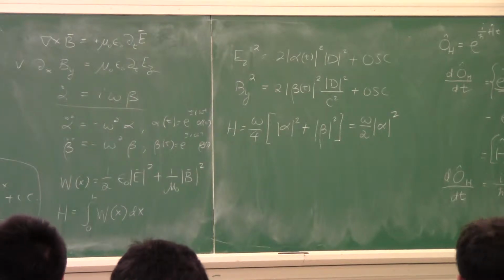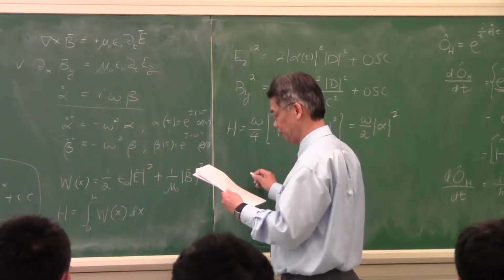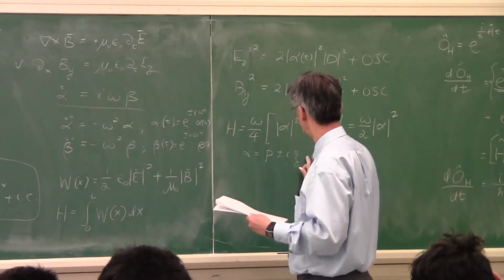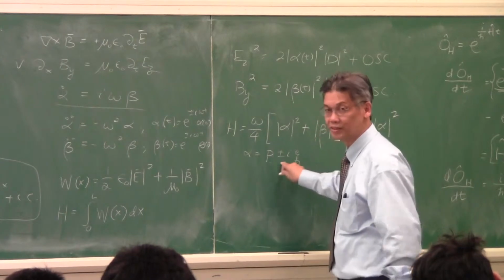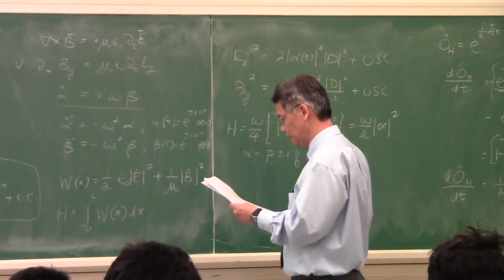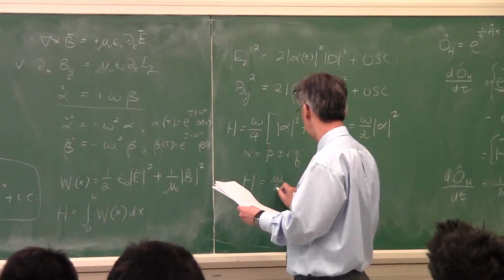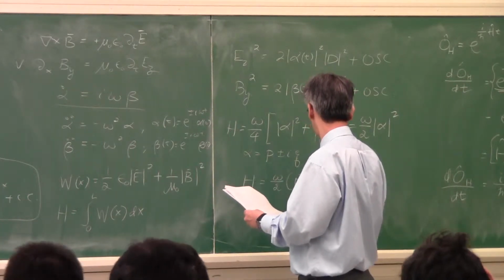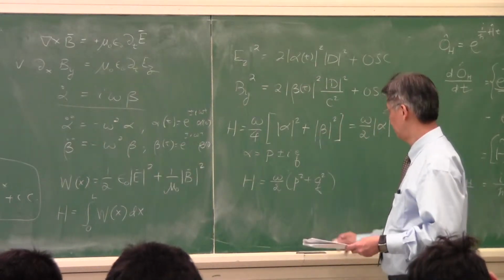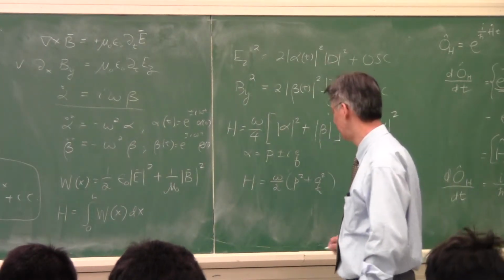Because for a traveling wave, it's something of that form. Now again, you make the jump and say that, well, if I write alpha in terms of P and Q, just like what I did before, P and Q, the in-phase and quadrature terms, then my Hamiltonian for classical electromagnetics is just equal to that. Okay? Now these are functions of time, and this looks exactly like a classical harmonic oscillator.